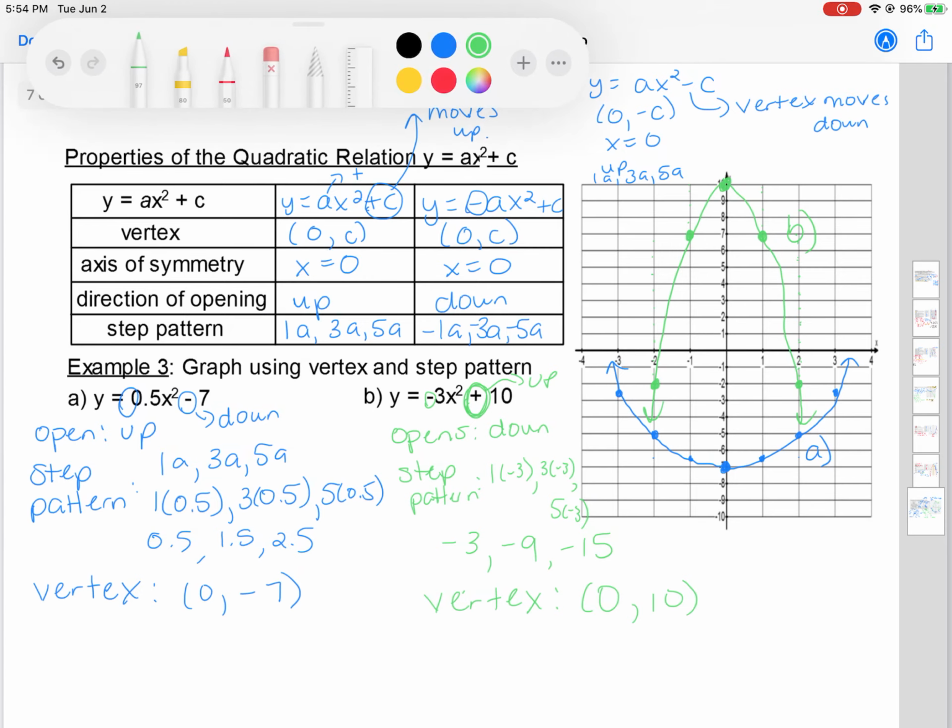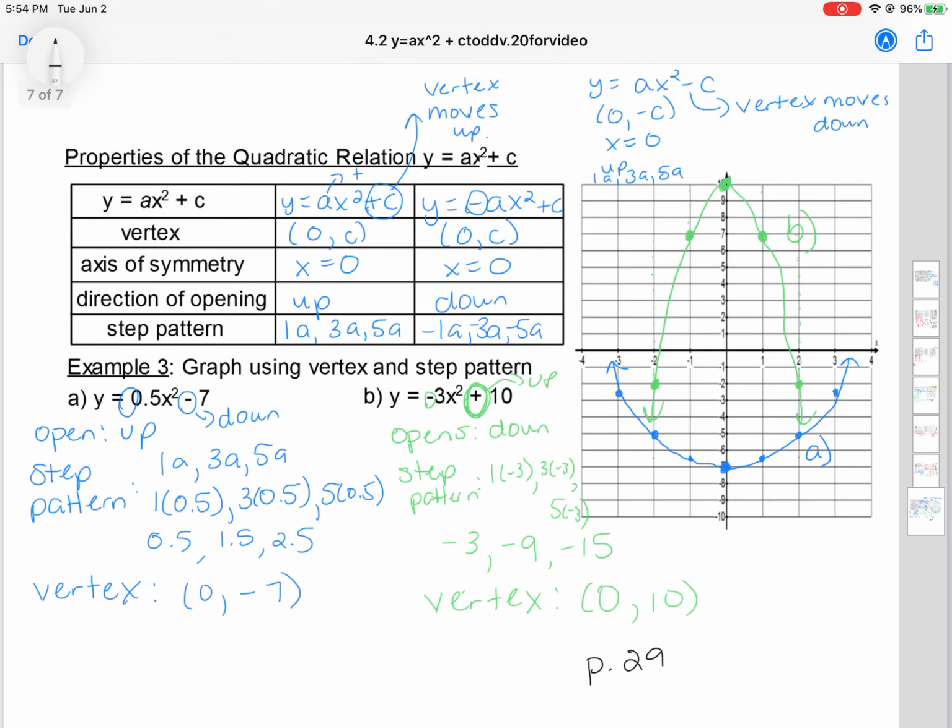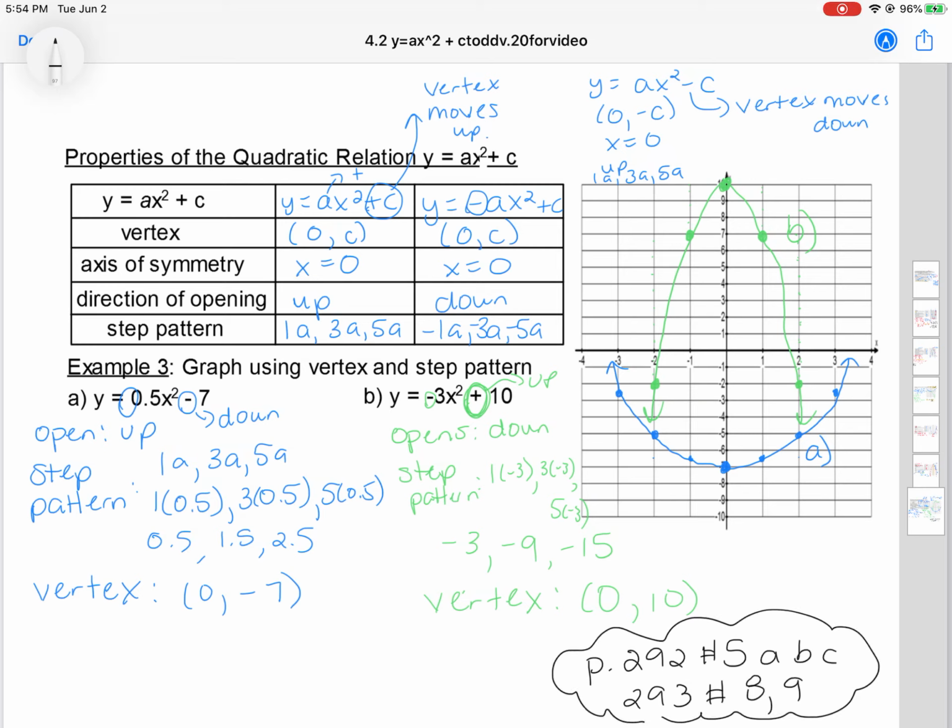Okay. So the homework to practice this, and I really recommend that you try, I'm going to put a blank piece of graph paper inside the module if you want it. This is actually from section 6.1, which is weird, but it doesn't matter. So try these questions, and when it says to graph, do the graph and try to do it using the opening, the step pattern, and the vertex. Okay? If you have any questions, please email me. Thank you.